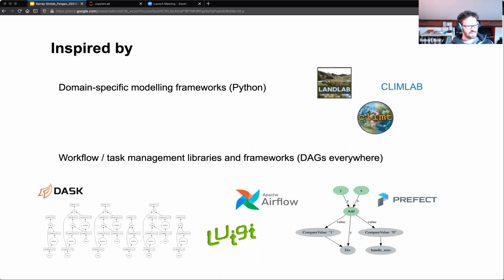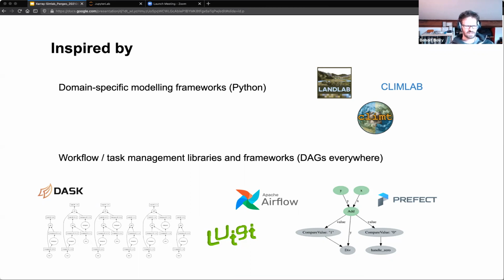I was heavily inspired by two things: domain-specific modeling frameworks in Python, like LandLab for landscape evolution modeling, and also other climate modeling frameworks like ClimLab or Climt.